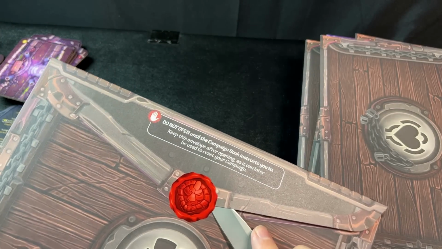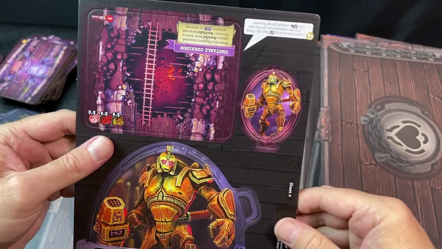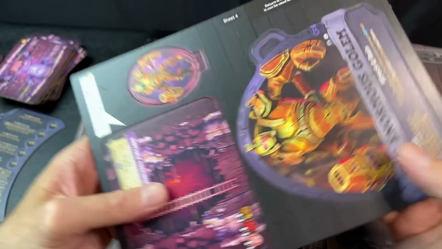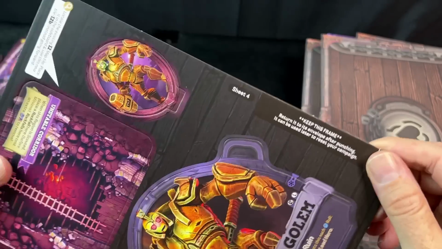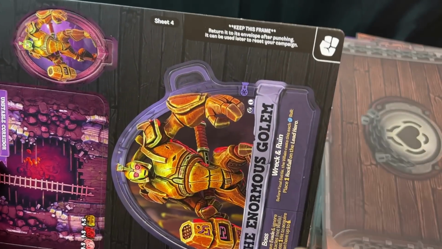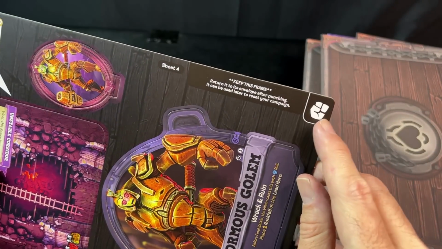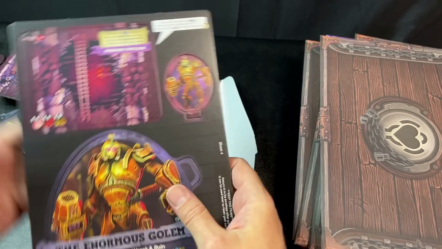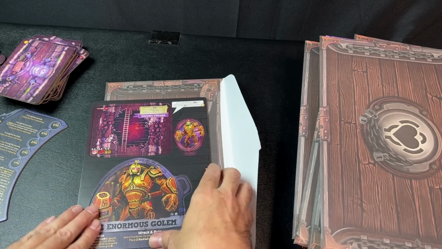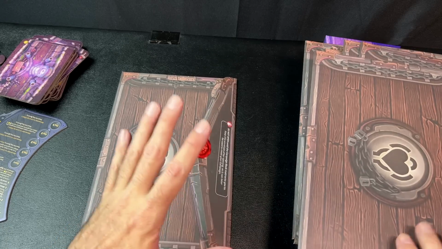All right, let's open this up here. What do we get? So we get a new tile, and it looks like a villain. And this is cool. This is a special tile, an unstable corridor. That's cool. We get a villain standee there. Keep this frame, return it to the envelope. So this is really handy because not only do you get to keep the envelope, and the envelopes seem like they're pretty well made, but the punch board has the icon of the envelope on it. So after you're done playing with this villain, you can put the villain back in the punch board and then put it in the proper envelope for resetting. That is very handy. That is very thoughtful.